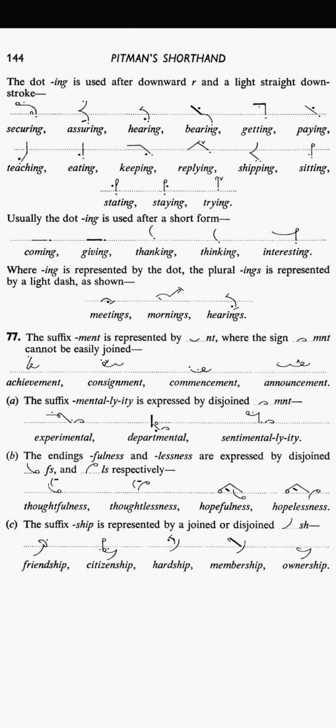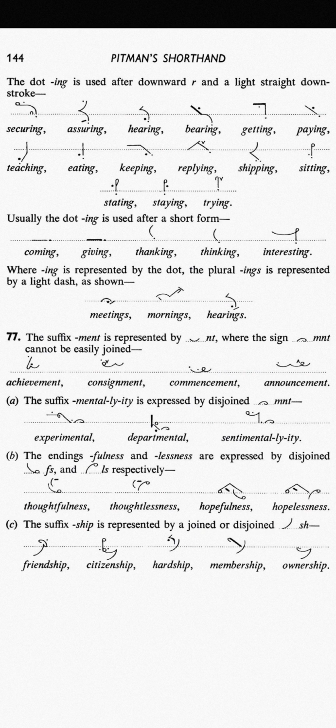dash as shown. Now we have represented the ing suffix with a light dot. In some words ings comes, plurals also come, so what will we use for that? At the same place where we used the dot, we will use a disjoined light dash, which will represent plural ings. Clear? As in meetings, M halved here for the sake of T on the line. Heavy dot on the third place of M after it and light dash disjoined here for the sake of plural ings suffix. Next is mornings.